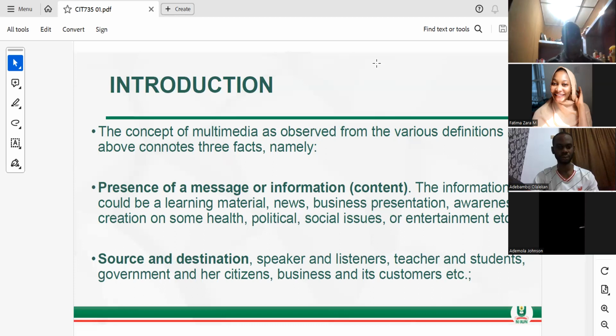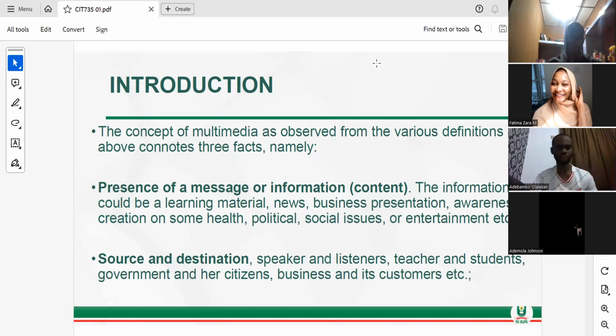If it's news, it could contain audio, video, as the case may be, and could be read from somewhere, which could be in text. Could be a business presentation where you have graphics, drawing, video, audio, and text put together. It could be an awareness creation on some health, political, social issues, or even entertainment, which is made up of animation and so on.